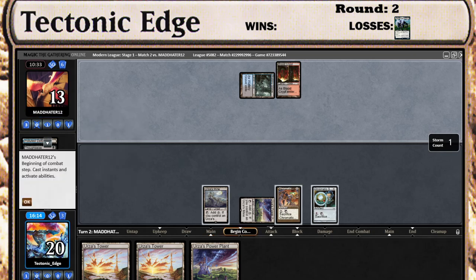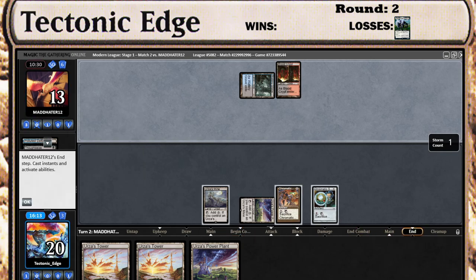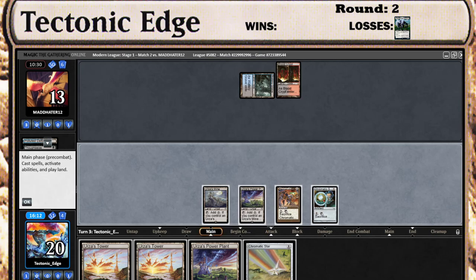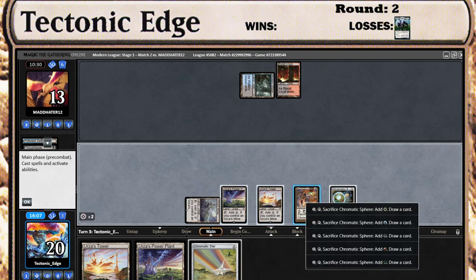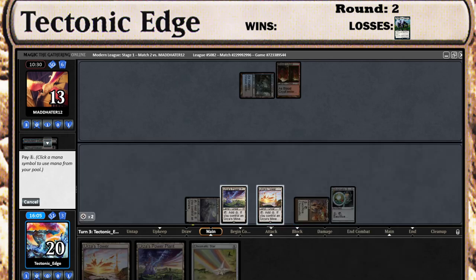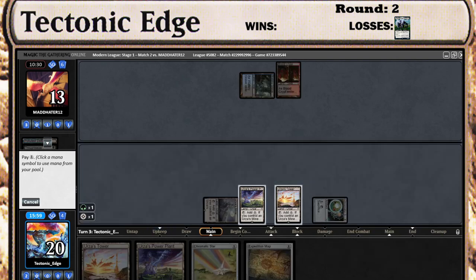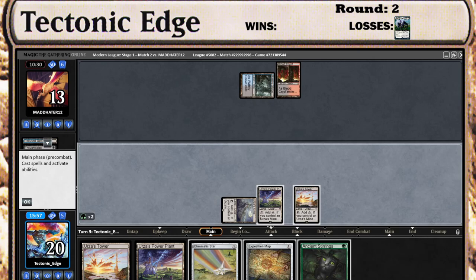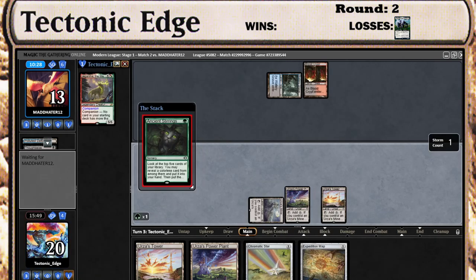Sea Visions to dig for cards. Is there any reason to do it at end of turn? Not really. Alright, well, we'll go ahead. Crack for green. Crack for green. Yeah, we can Ancient Stirrings.